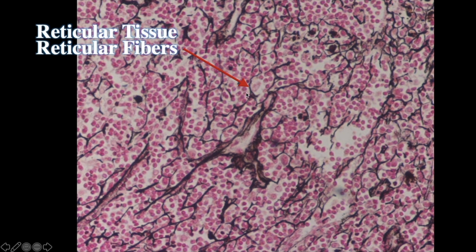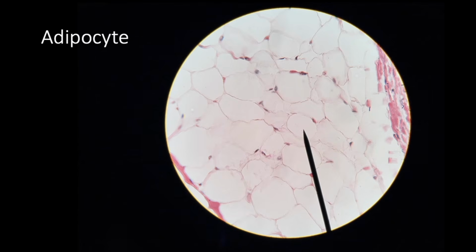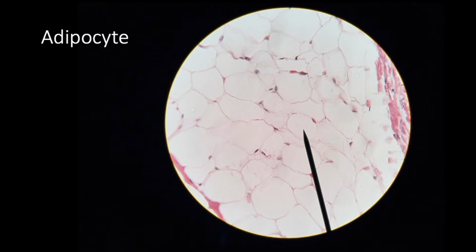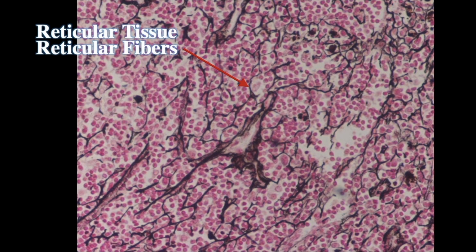So now we've been introduced to the three fibers that we're going to need to know. Collagen fibers, those were the broad pink. Elastic fibers, those were the squiggly or the hair-like looking ones. And then we have reticular fibers, which are these kind of branched, sort of dark structures, like twigs that you'd find on the ground, like Olaf arms. Those are the reticular fibers.